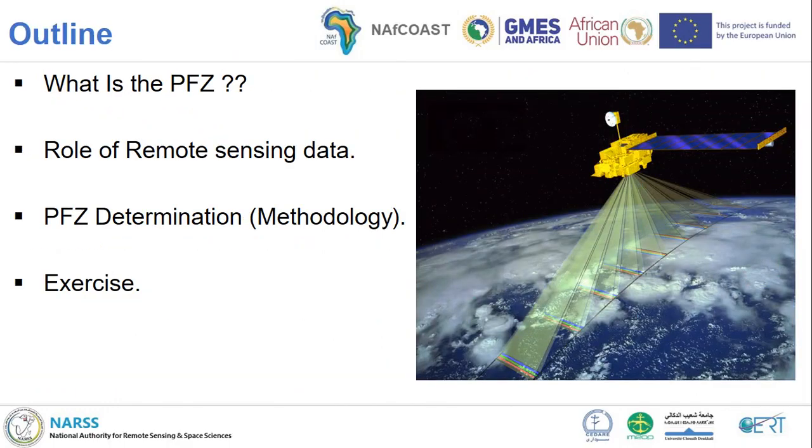So, we'll talk about the potential fishing zone and the role of remote sensing data, and how it helps us in monitoring and mapping the potential fishing zone, also the determination of the potential fishing zone, and we will do together an exercise to map the potential fishing zone using satellite data.